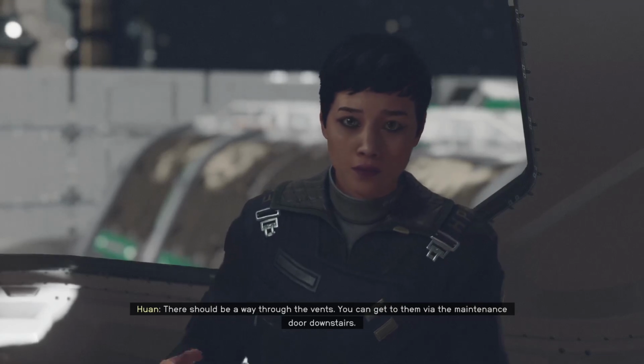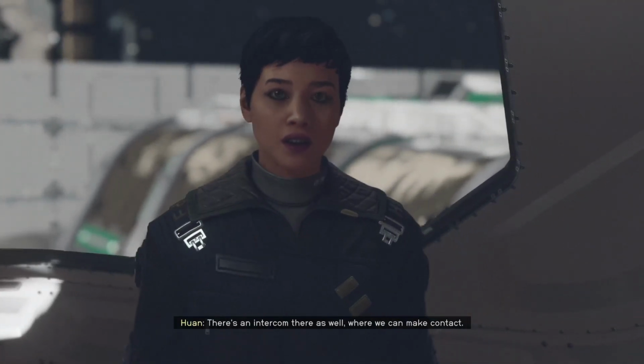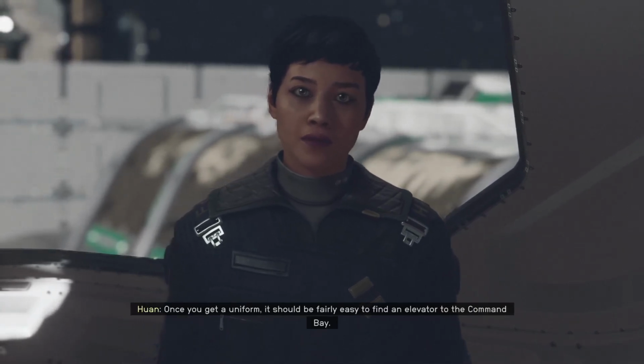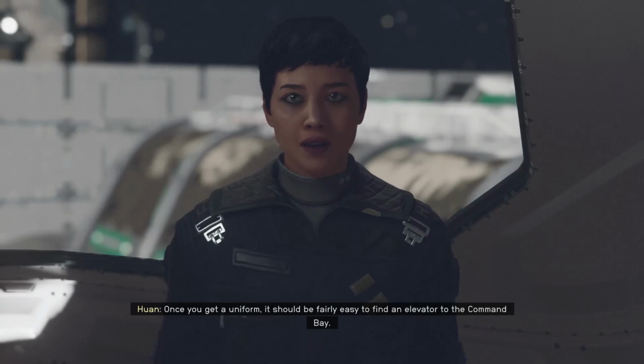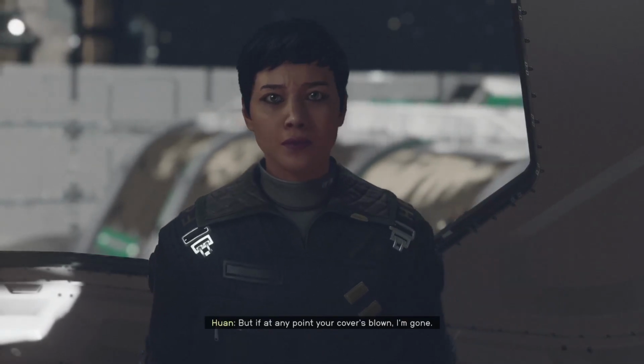There should be a way through the vents. You can get to them via the maintenance store downstairs. There's an intercom there as well, where we can make contact. Once you get a uniform, it should be fairly easy to find an elevator to the command bay. But if at any point your cover's blown, I'm gone.